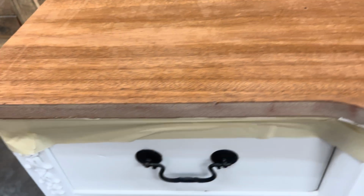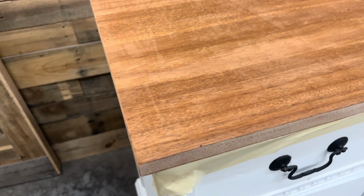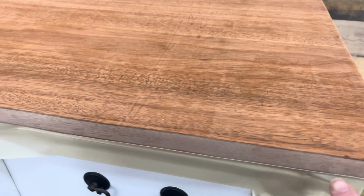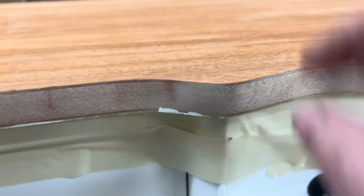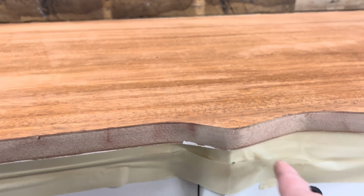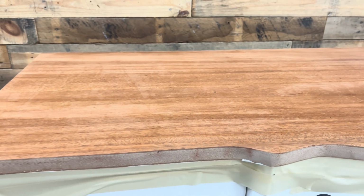Well, you think that we would have been done. Nope, we have to finish off the top. The wheels were just so we could get it off our cart, and now finish up that top. So first I have a little bit of sanding to do where I missed taping off some spots. But yep, I was glad that I protected that top.